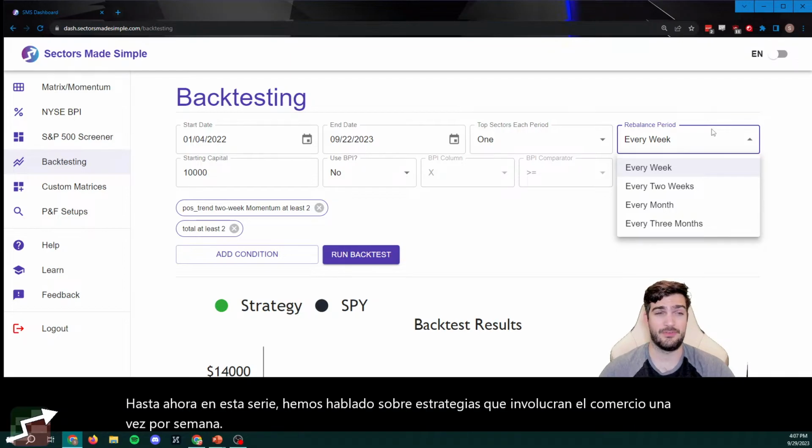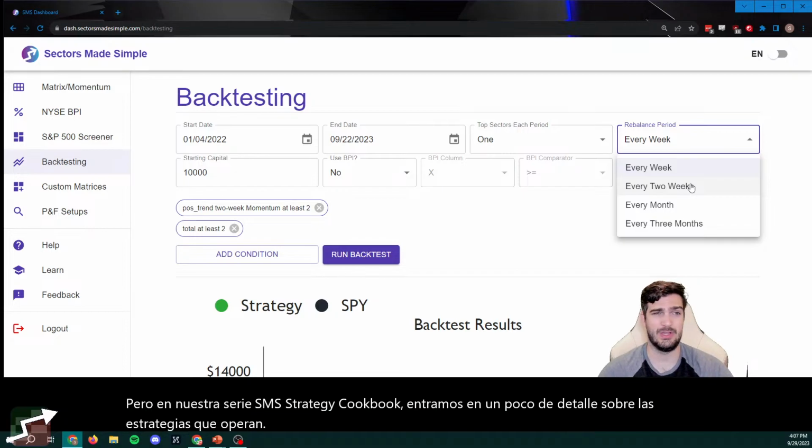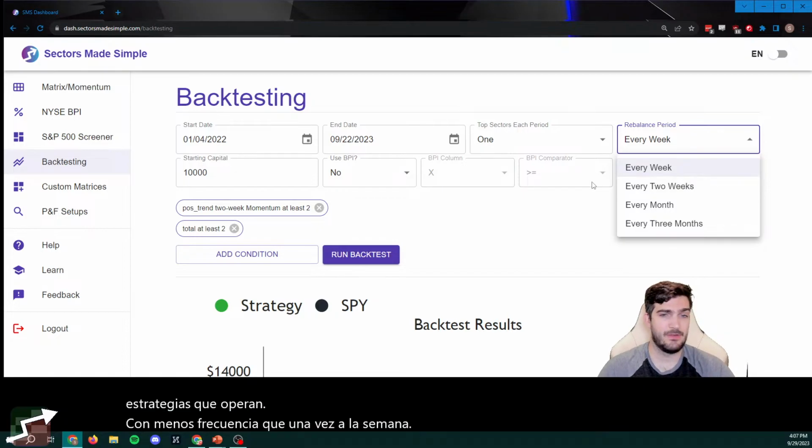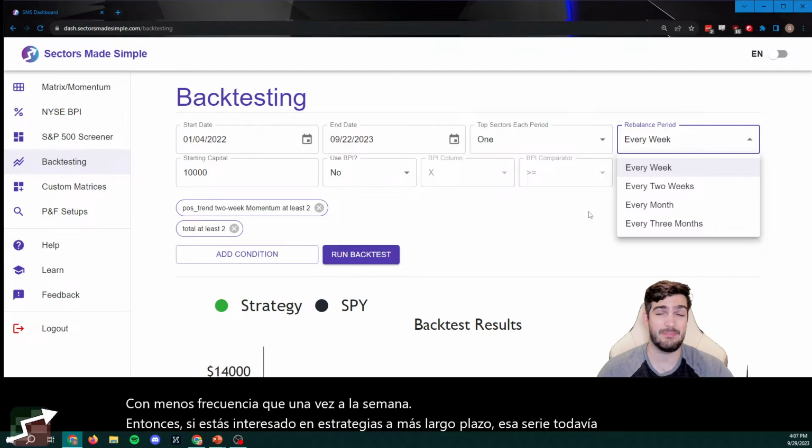But in our SMS Strategy Cookbook series, we do go into a little bit of detail about strategies that trade less frequently than once a week. So if you're interested in more long-term strategies, that series still does have quite a few great pieces of information.